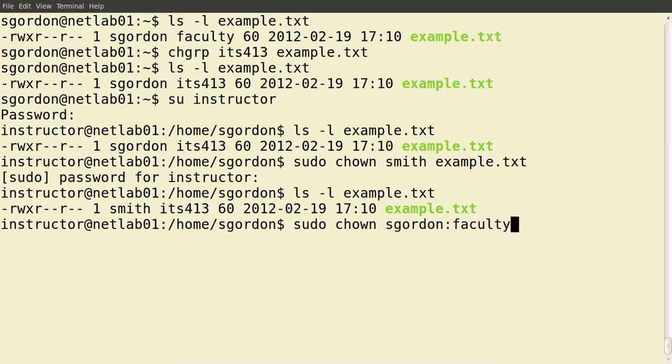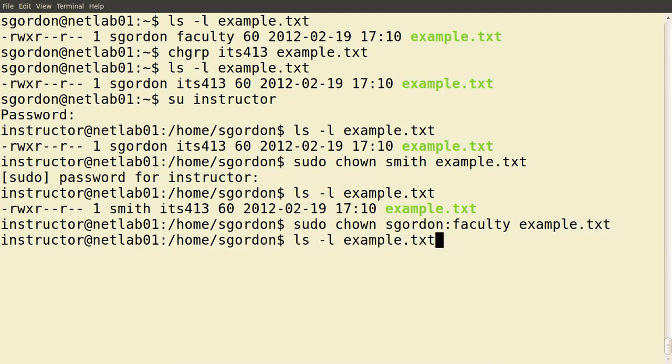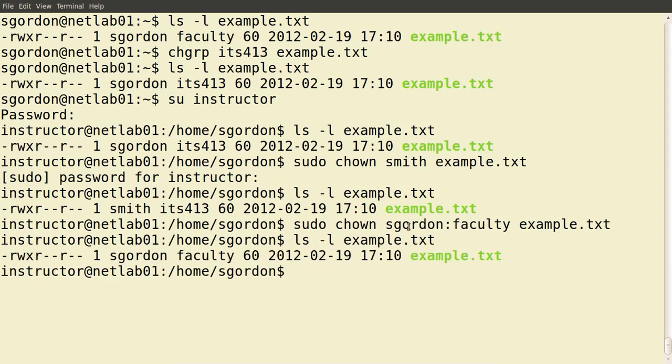So now I'm changing two things, the user owner and the group owner for this file. chown, the user I want to change the owner to, and the group I want to change the file ownership to, separated by the colon. And now we see that we have back our original user S. Gordon and the original group faculty.